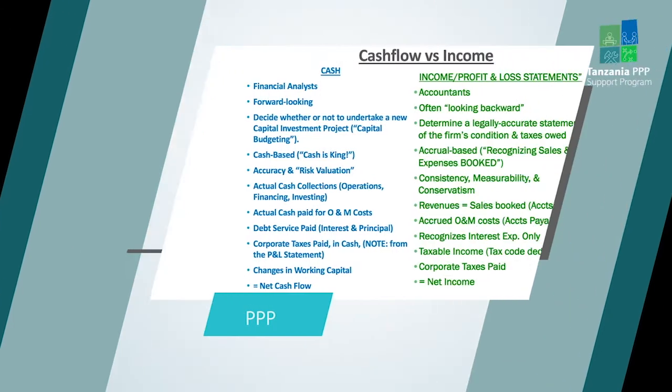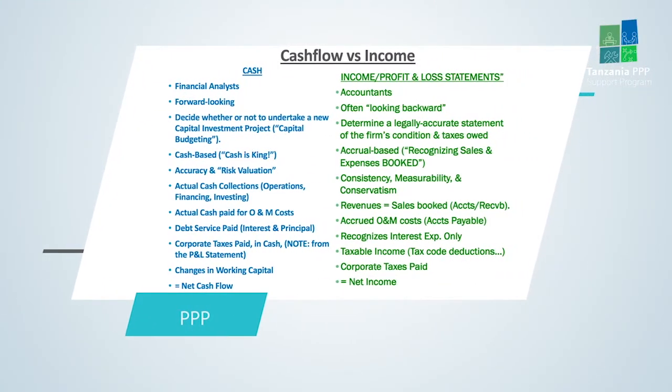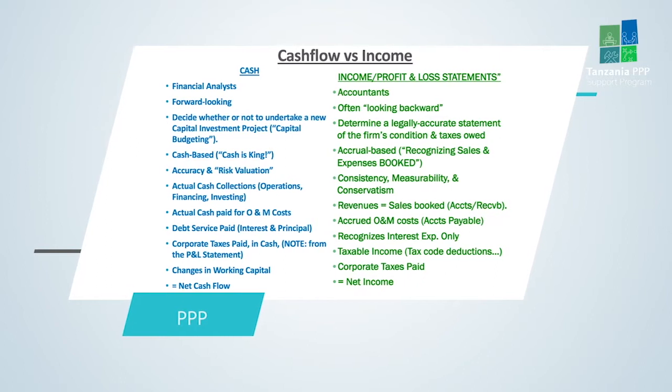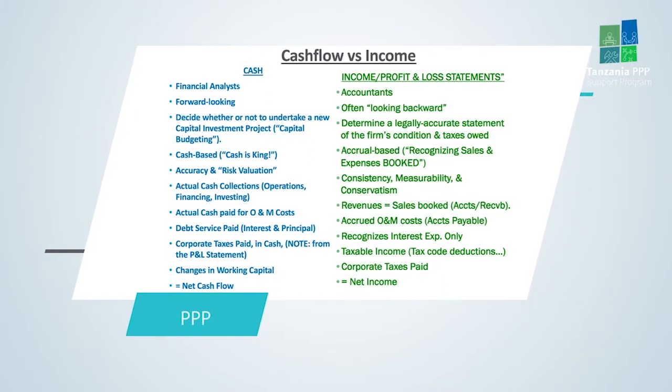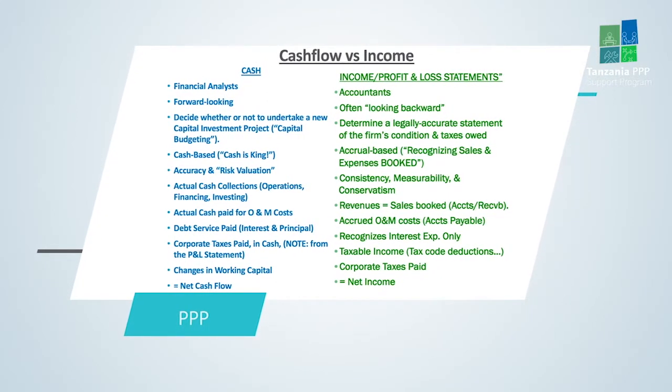So to compare and contrast the two, what is the difference between cash flow and income? Financial analysts look at cash flow. Sometimes you might say financial analysis and accounting are kind of the same thing. Not really. A financial analyst really looks at cash, and typically looks forward, which is to say, should we take this new investment or not? That's our decision point. We're looking forward and asking: how much will it cost to invest in it? How much revenue will we get? What will our net present value be? We're looking forward.